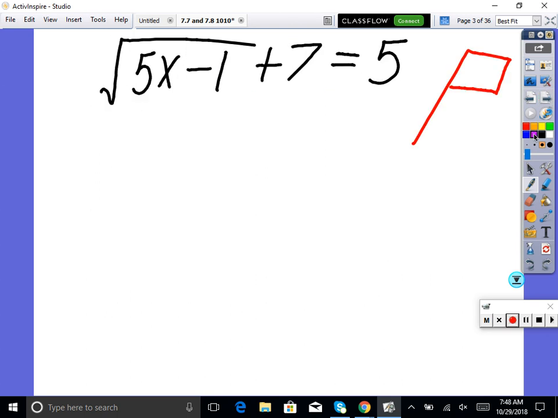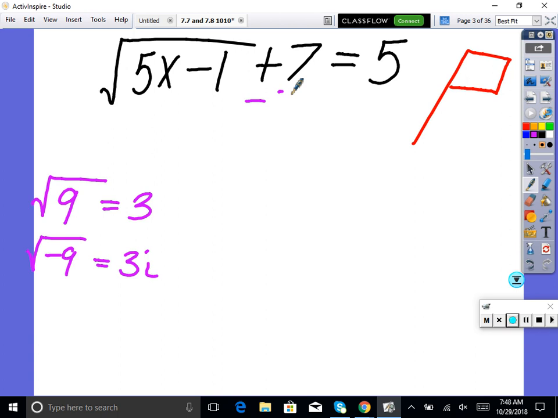Okay, now watch, something interesting happens here. This is something we need to keep in mind when we're solving. Just a reminder, if we take the square root of 9, don't we get 3, for example? If we take the square root of negative 9, don't we get 3i? We don't get a negative, right? Can we ever plug anything in and get a negative? No. Okay, so let's keep that in mind as we go to solve.